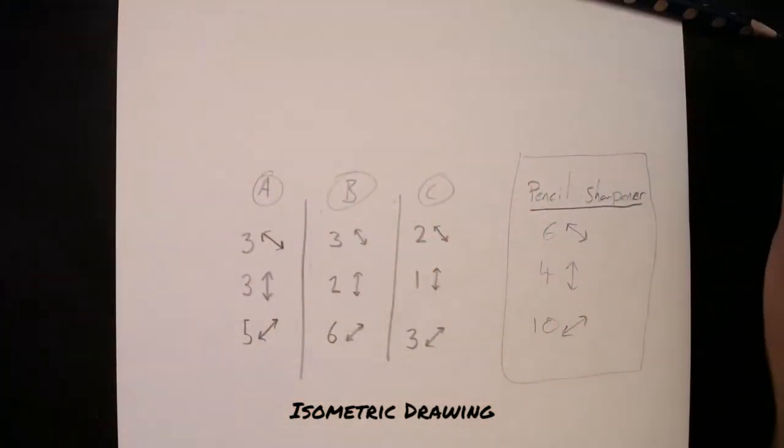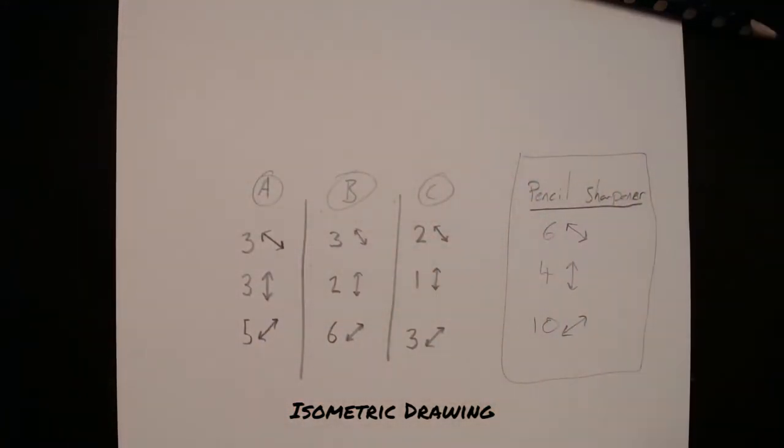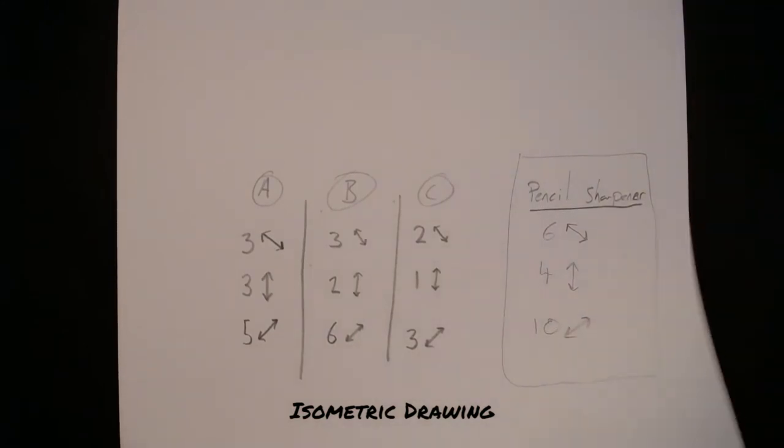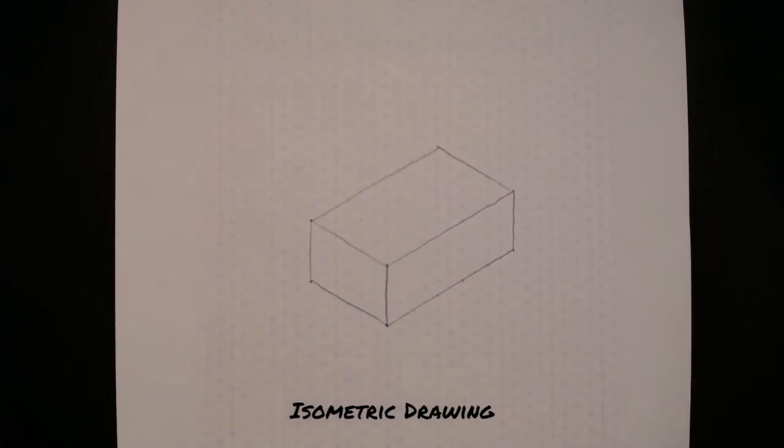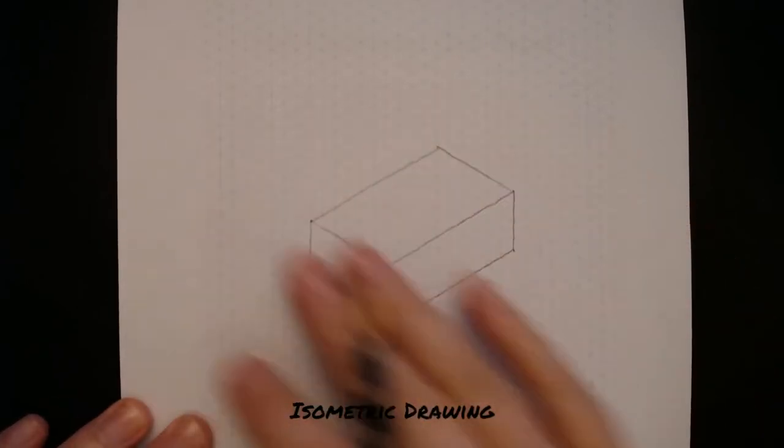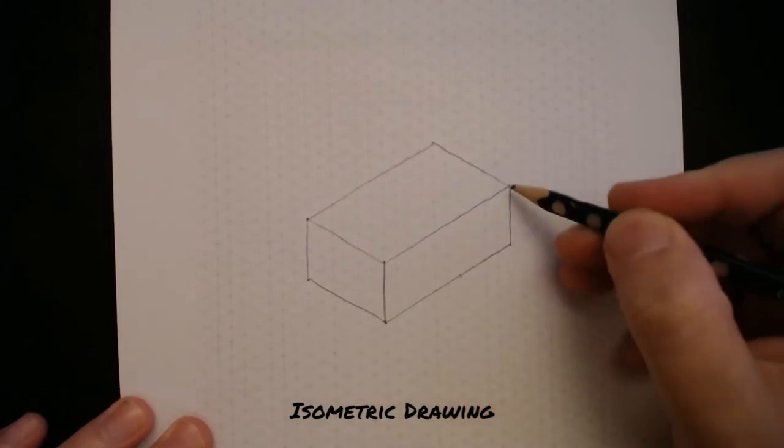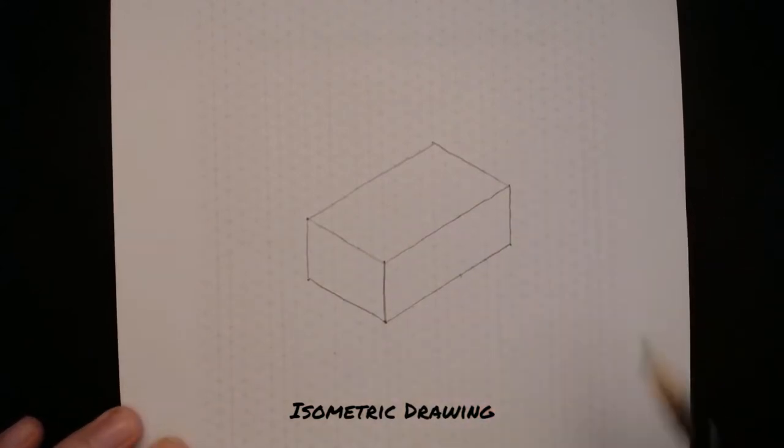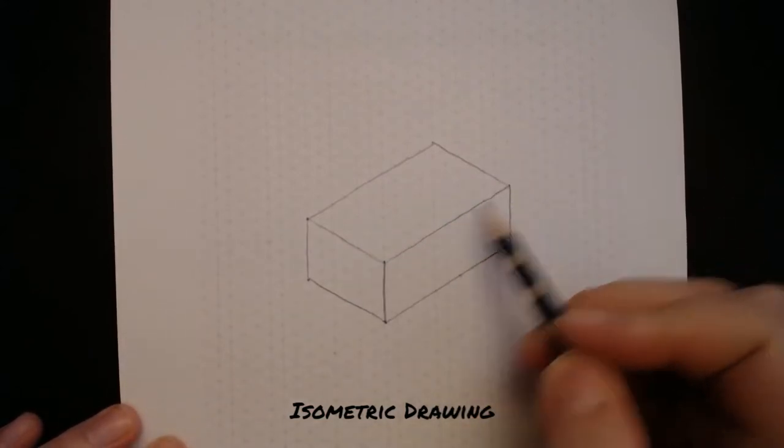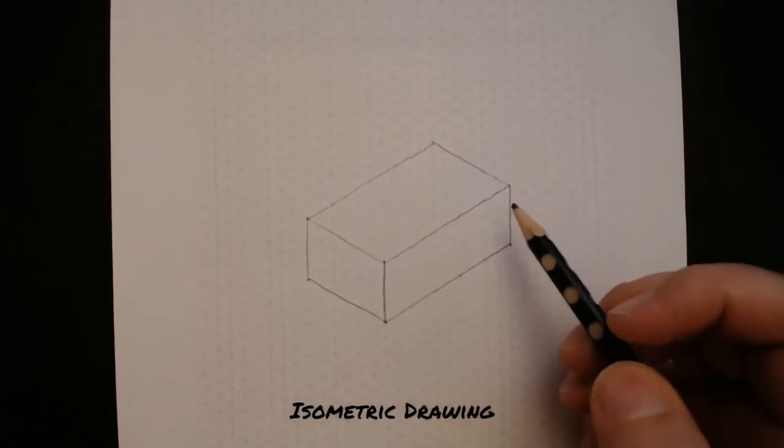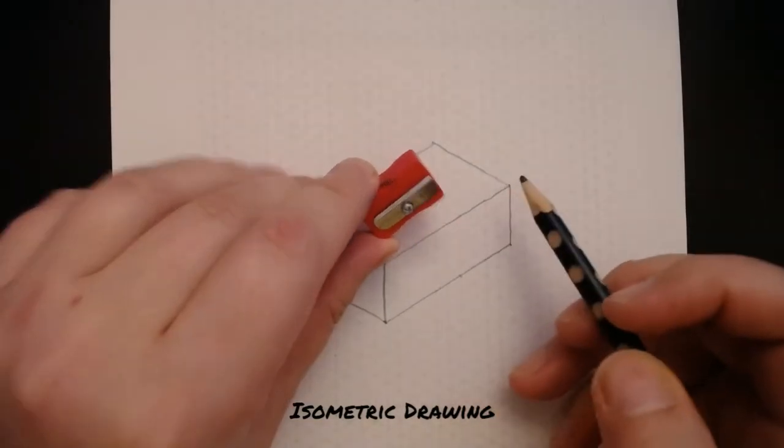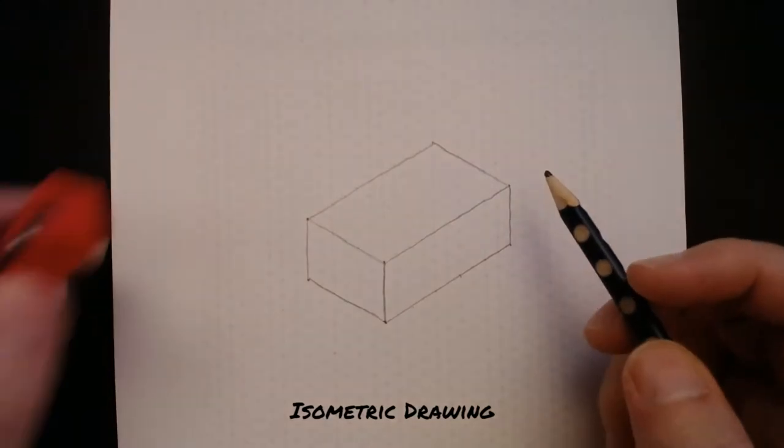So go ahead, pause the video and have a go at drawing that cube for me please. You should have ended up with a cube that looks something like this, hopefully somewhere in the middle of the page, remembering to use light lines and accurate, confident lines. We don't want to put any of these lines down too dark because we may need to modify them slightly later, especially for this curve here.